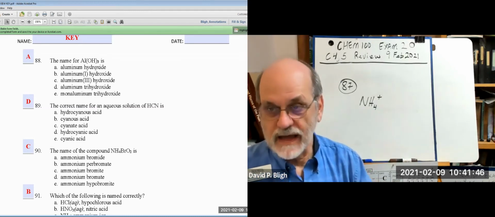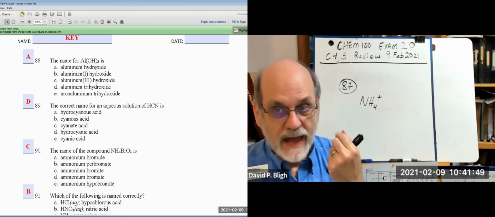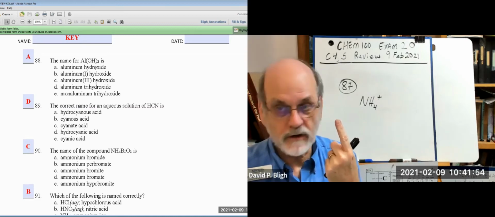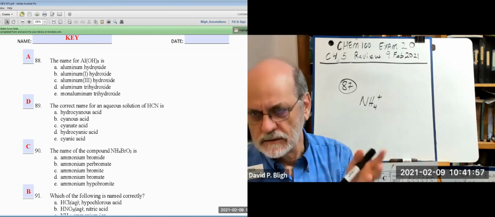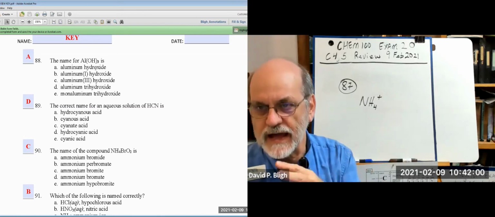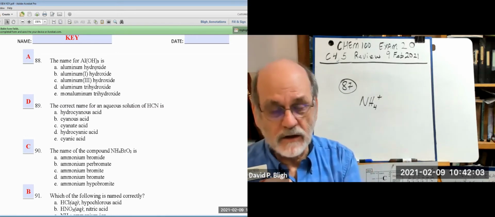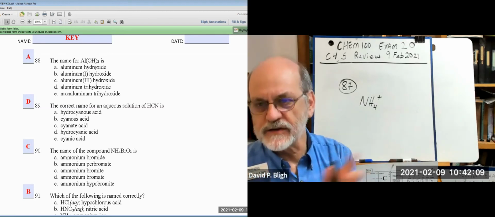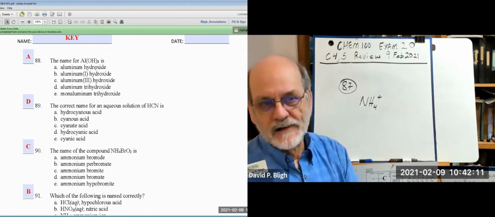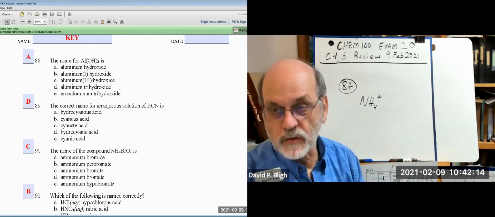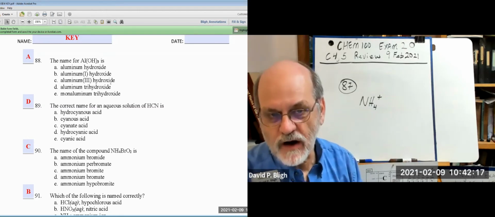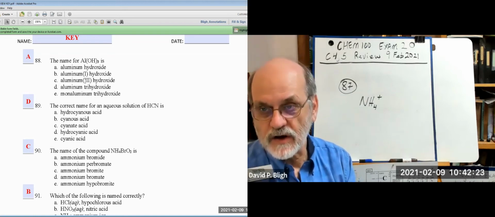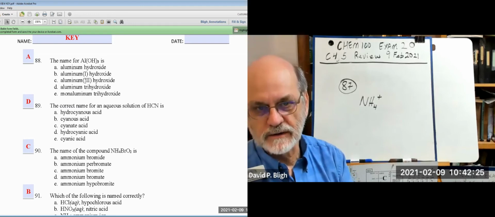Two things in naming compounds. You don't want to be ambiguous, non-ambiguity in your naming. So there can only be one possible outcome, one possible name with a formula. And then you don't want to be redundant either. You don't want to muddy the water with unnecessary information. And that's what those with Roman numerals would do, right? Aluminum 3 hydroxide. Well, it's true, the charge on aluminum is 3, but you don't need it because aluminum can only be a 3+ charge.